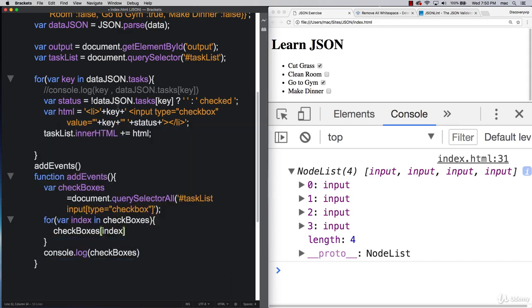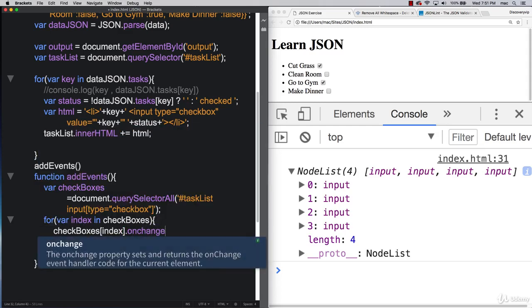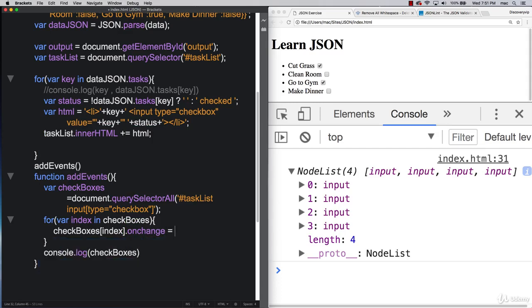This is the same thing that we did up here. The key is the key over here, but over here we're grabbing the index value. That's all we're doing here. We're just grabbing whatever that 0, 1, 2, 3, 4, and so on is. So whenever this one gets changed on change, we want to fire off a function, and this one is just going to update the JSON object.